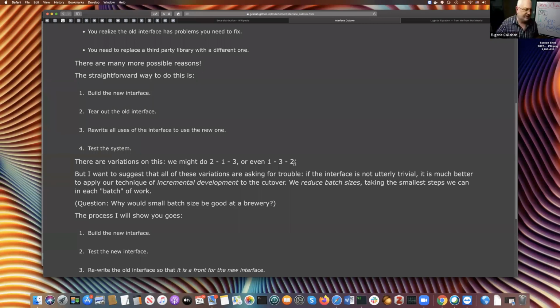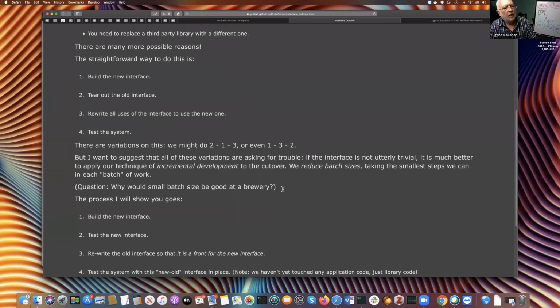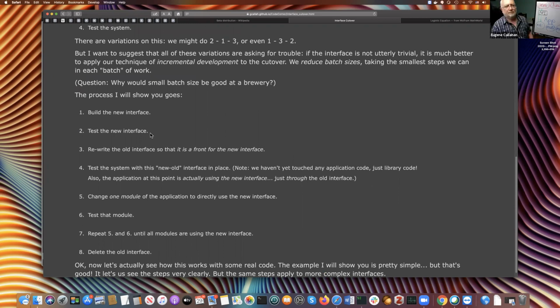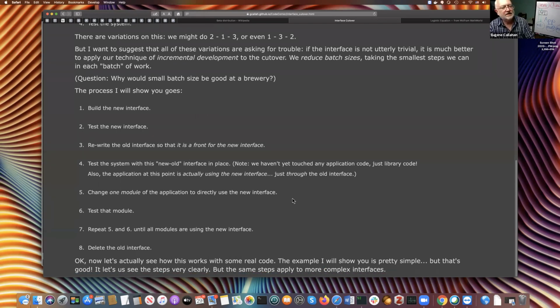The technique for doing this is similar to the strangler pattern that people sometimes use to replace mainframe apps. We'll discuss that. But rather than this four-step process, what I'm going to recommend, what we'll do together, is build the new interface, test the new interface, rewrite the old interface so that it is a front for the new interface, and test the system with the new old interface in place.